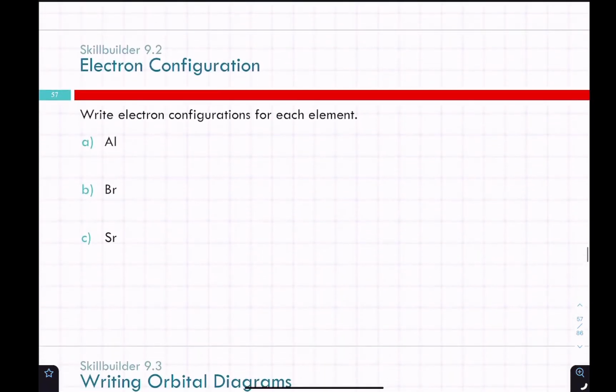Okay, so now that we have shortcuts, let's do some of these other ones. If we wanted the electron configuration for aluminum, where would I start? What shortcut would I use? Neon. So you always start with the noble gas in the row before it. So you can only go with the noble gases, you can't go with an orbital? Yeah, that's because noble gases are special and they represent completely filled shells. There's another reason that we'll get to, which has to do with valence electrons.